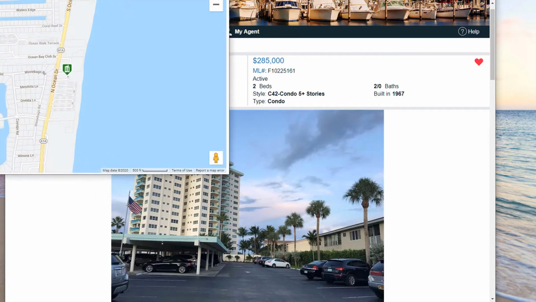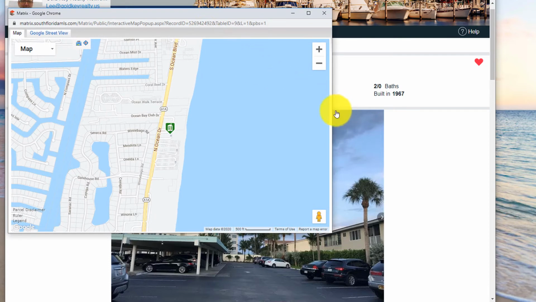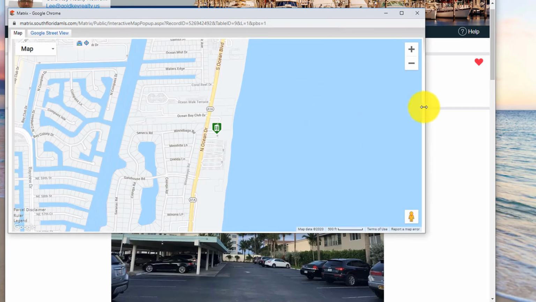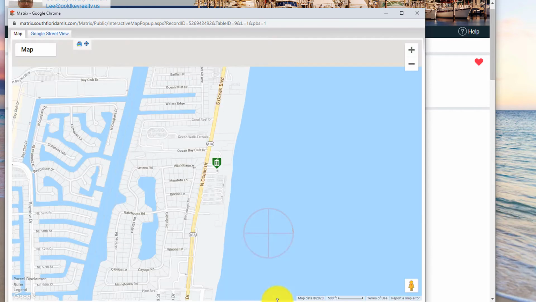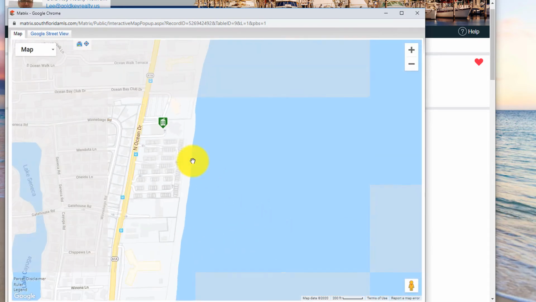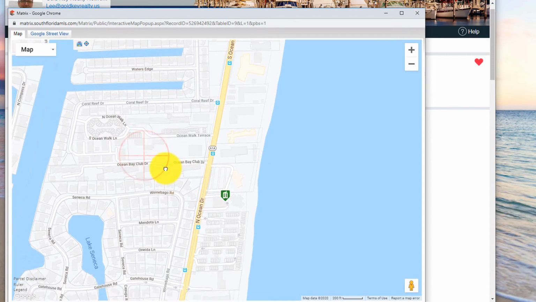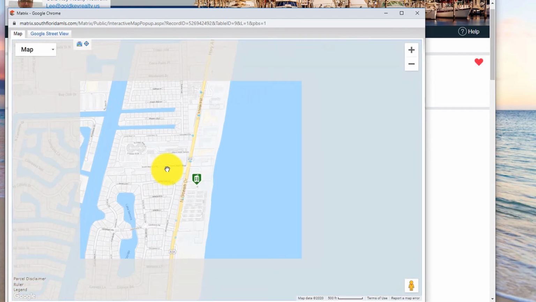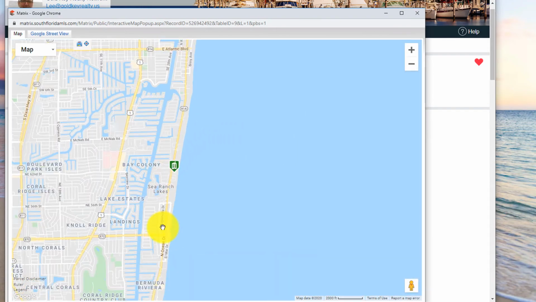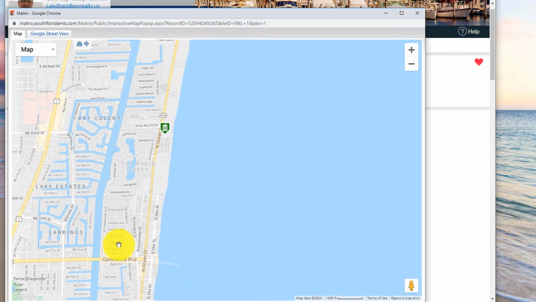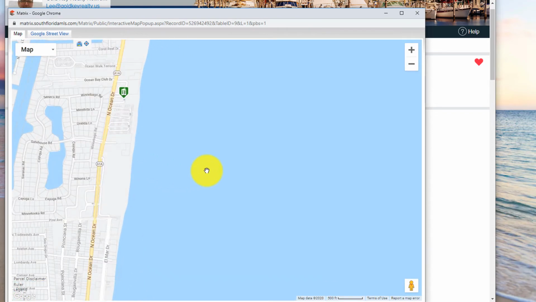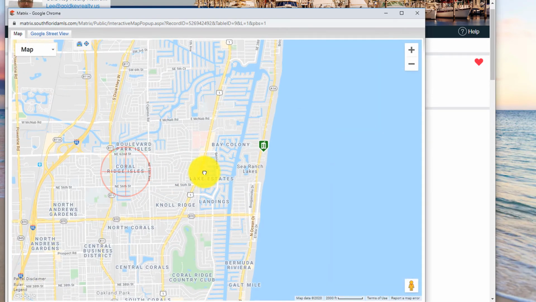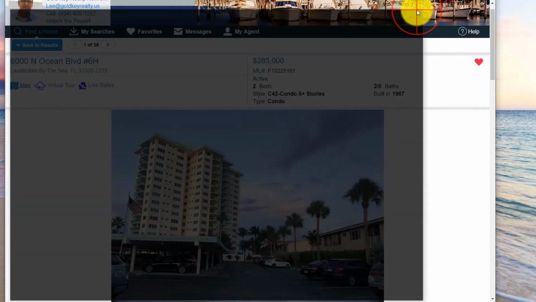And you can resize this map however you want to get more detail or less. So again, you can zoom in on the property. And if you hold your button down and drag it, you can zoom in, or you can zoom out to see the major roads, how far you are from this major road and this major road. So right now we're between Atlantic Boulevard in Pompano Beach and Commercial Boulevard in Fort Lauderdale. Okay, I'm sorry, that is Commercial Boulevard. So you can scroll in and out of each individual property.